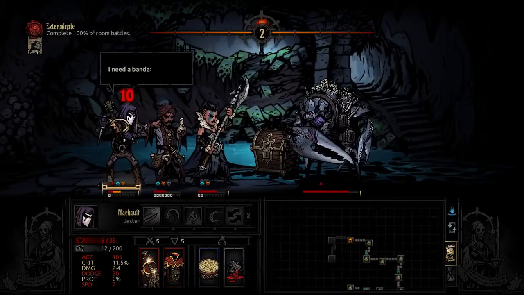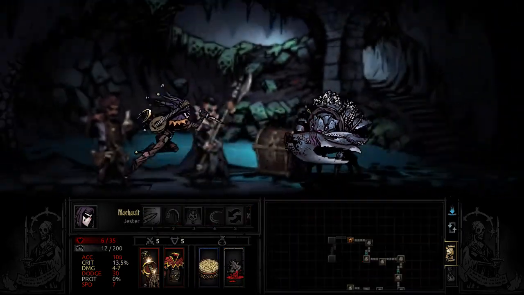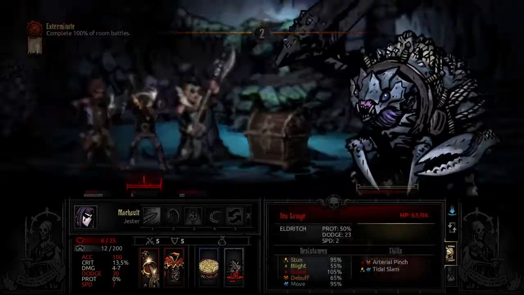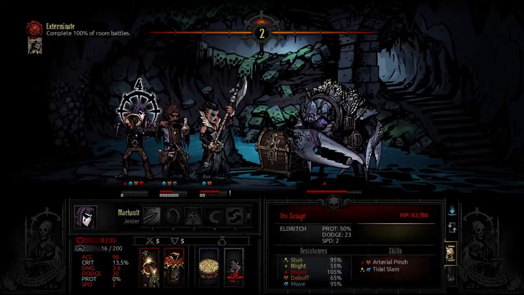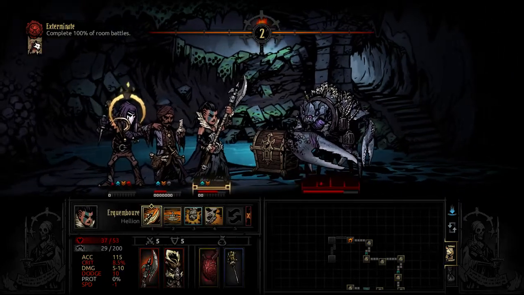That dodge is no fun. We will have to Dirk Stab forward. And, alright. Maybe I just won't be forward then. We'll just be on death's door, not be able to heal. With a bleed.